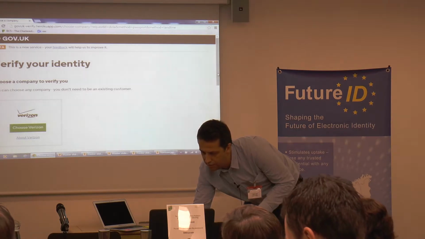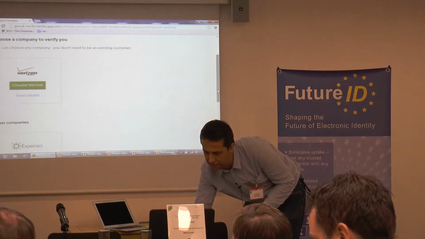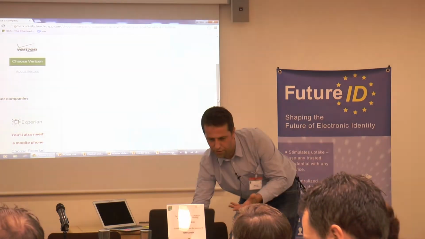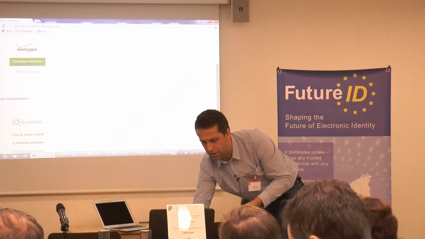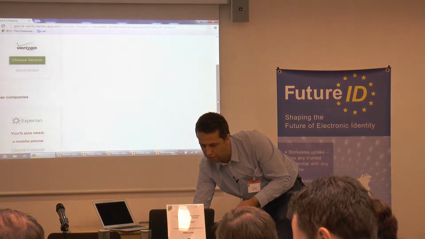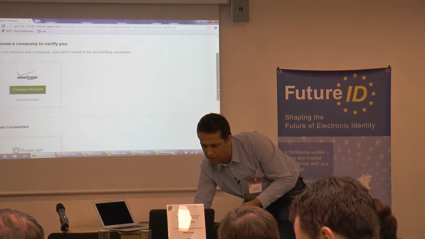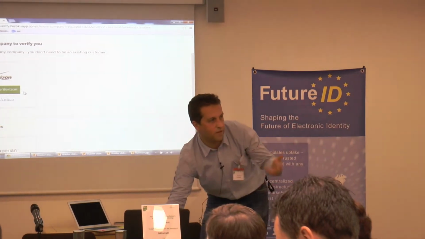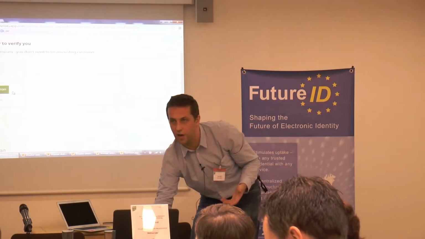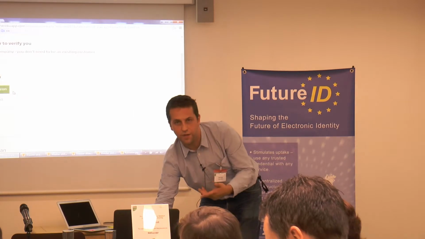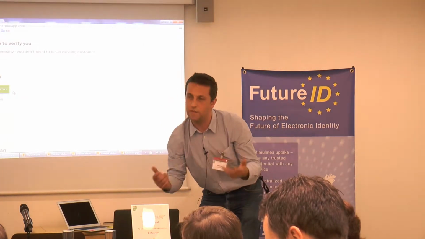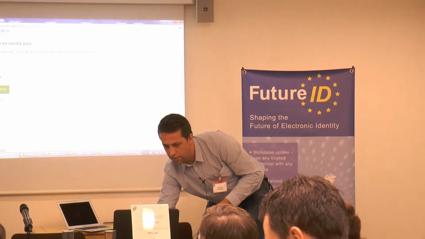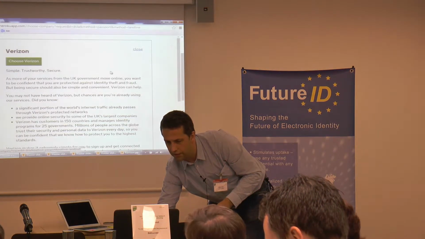the identity companies that are available. There are two here. In this prototype, it's Verizon and Experian. Only Experian is currently live, and Verizon isn't currently live. But we're doing a couple of things. We're promoting the one which meets the criteria, the answers to the questions that we've already asked. So in this hypothetical case, we believe that Verizon would be the best choice for this individual. We're providing them information about that company.